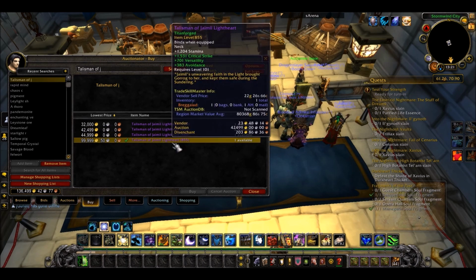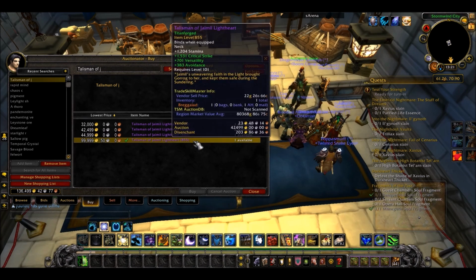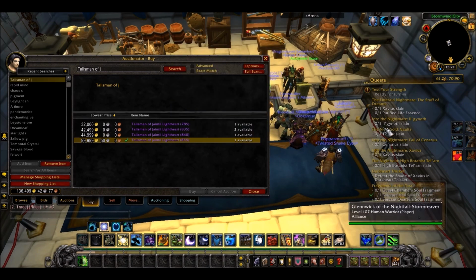So I put it on for 100,000 gold. It might even be too cheap to be honest, but I don't think many people are keeping an eye on the 101 BOEs at the moment, so 100k is a good deal and it should sell reasonably quickly.